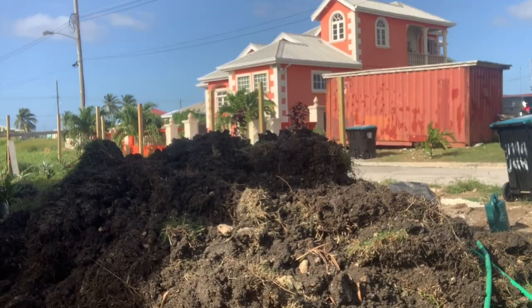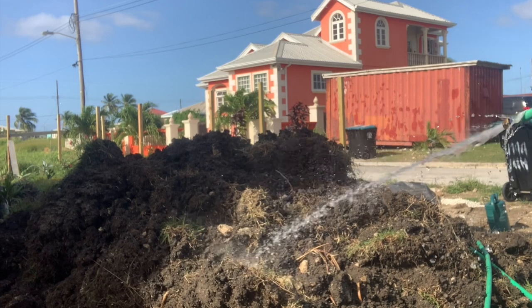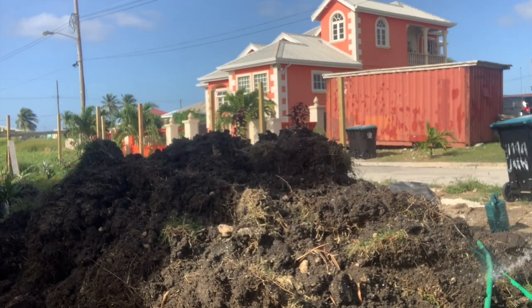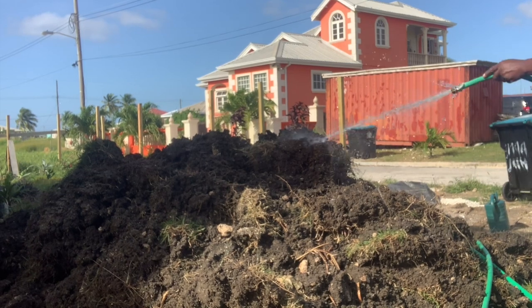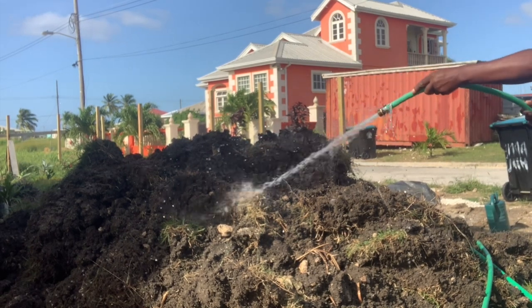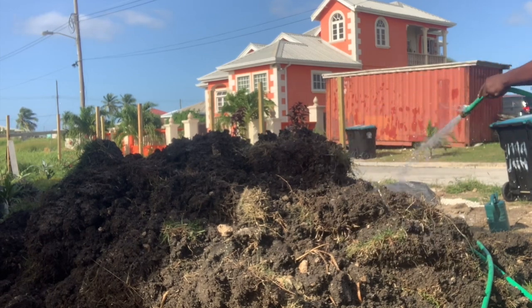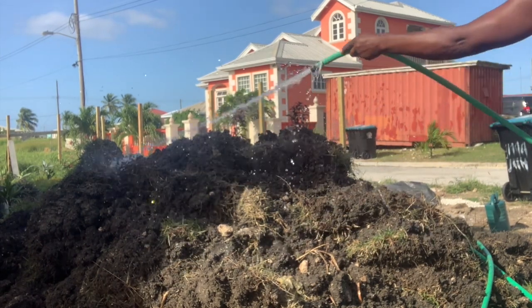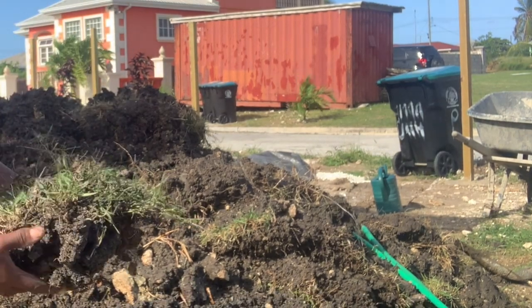The contractor who built my house happened by with a truck full of soil. He says he was digging out a lawn and asked if I wanted it. So I said, oh yes, I'll have that. So I need to keep it wet and then slowly over time just pull out some of the chunks of grass, and then I can use it as part of the lawn that I hope to do.